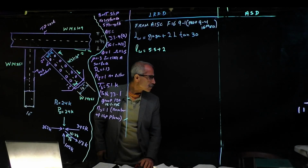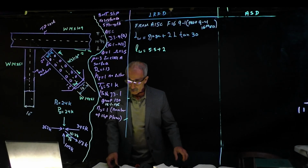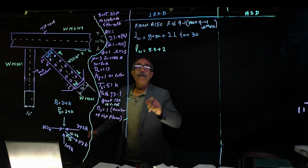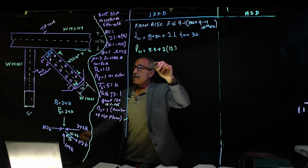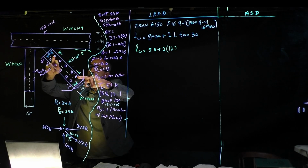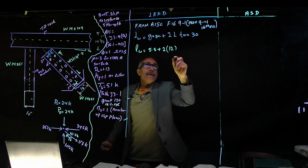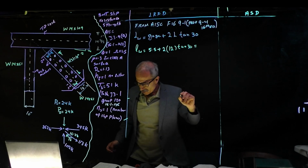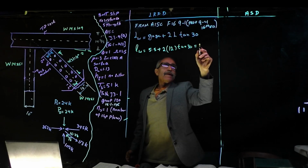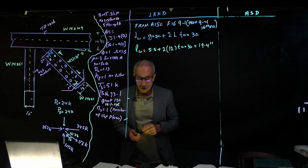Okay. So our L is 12 inch. This is our L. If you look at the figure 9.1 and the pitch, so that's 12. And then tangent 30, so that comes out to be 19.4 inches.